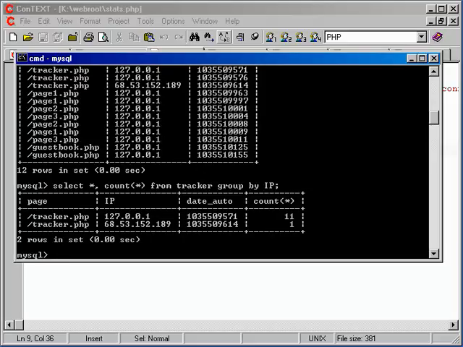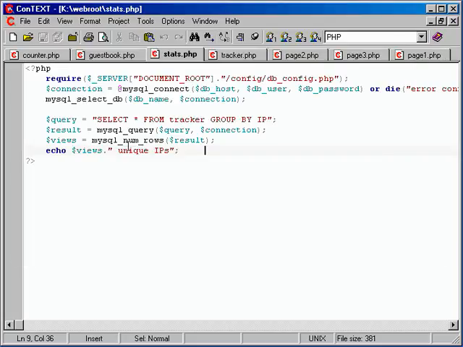That's what makes group really useful, is that you still have the number of times this IP has hit the site stored in that count star. But the overall number of IPs is only 2. So that's where we wanted to get the MySQL num rows, which will return 2 rows, and that MySQL num rows is going to hold that number. That way you can tell that 2 unique IPs have hit the site.